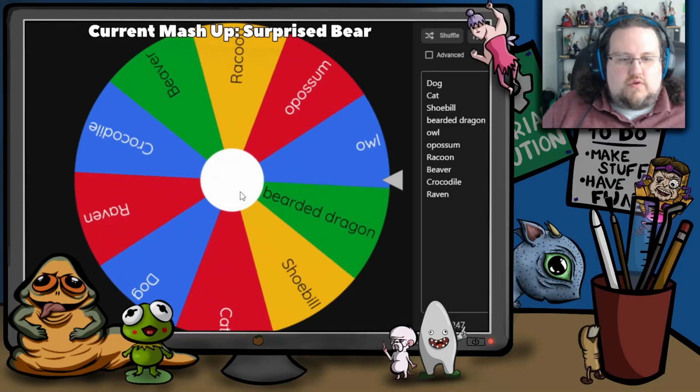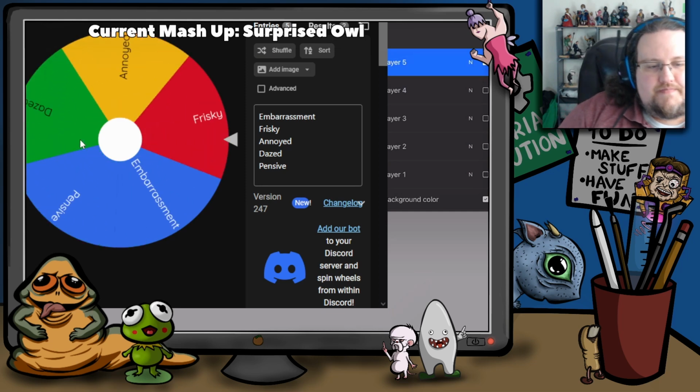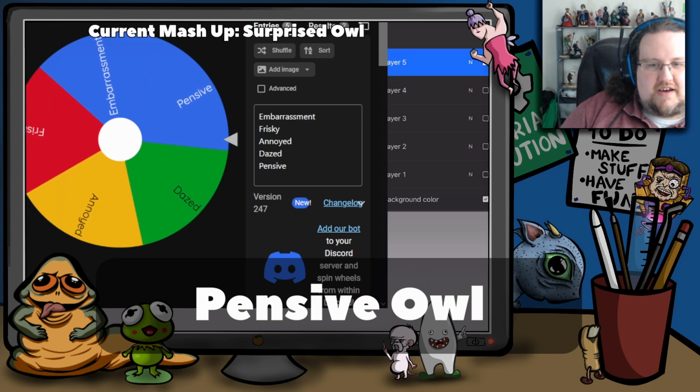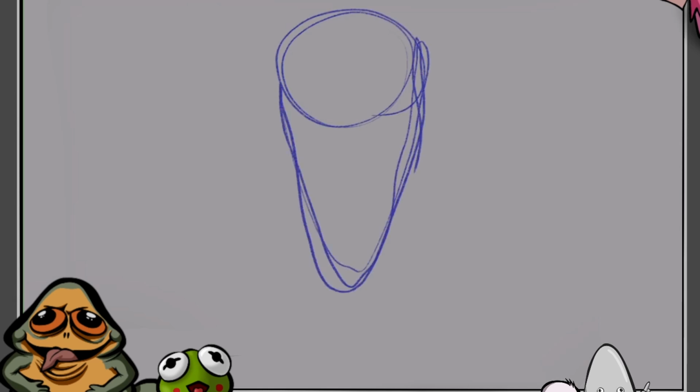Why don't we get one more animal to draw before we finish up here? We've been doing it on wheels. Owl. All right. Let's see what happens. I feel like a pensive owl is not like the most surprising thing on earth. Owl shape, very simply, is it's got one of these and then one of these. Kakuna from Pokemon is basically an owl shape.